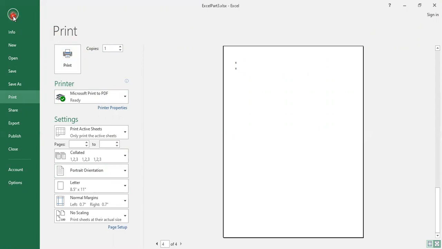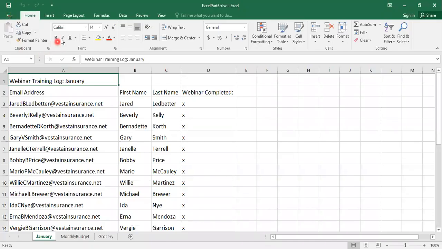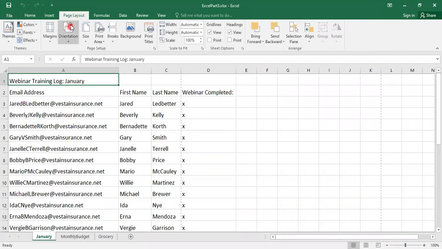So I'm going to click back on the back button, and I'm going to click on Page Layout. Here you can see the Orientation button. I'm going to click the drop down arrow next to it. As of now, we are in portrait. That's why the portrait is lit up in blue right there. Now, if you notice this dotted line, just after we viewed how the print preview was going to show us, you can tell Excel is indicating if I were to print right now, only the first 3 columns would fit on here. So we need to change it, apparently.